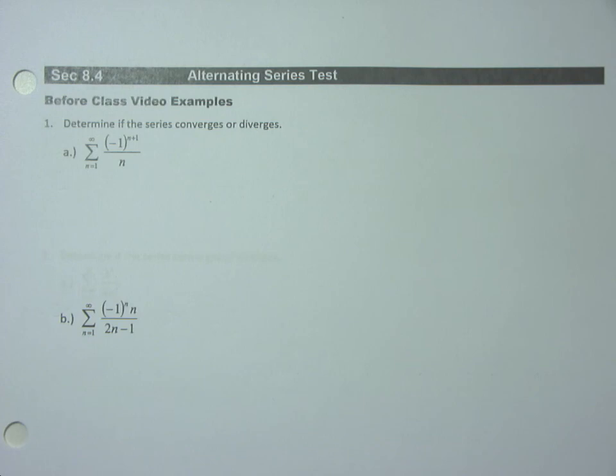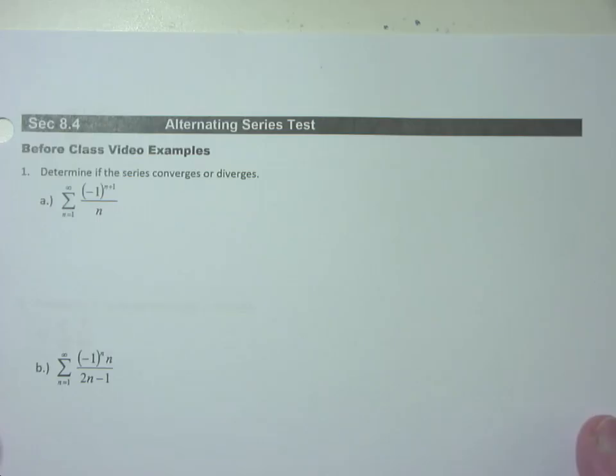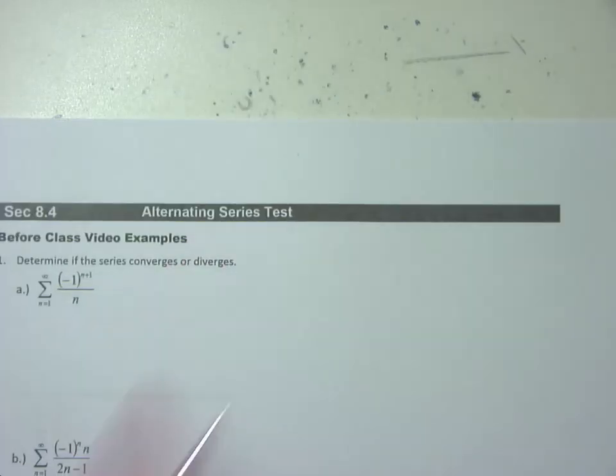Well, the next type of series we're going to look at, and we got a whole section on this, is called the alternating series test. You remember when we were talking about sequences, we threw in this concept of -1 to the n. And when you throw in -1 to the n, it gives you +1, -1, +1, -1, depending on the power of n, when it's even versus odd. -1 to an even power is 1, -1 to an odd power is -1. So you get plus or minus the whole way down.